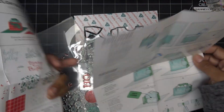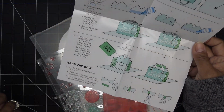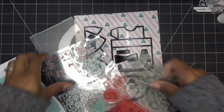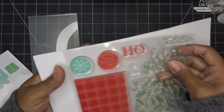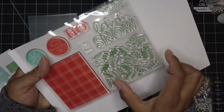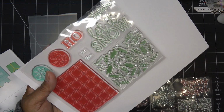And I was going to say I might be on the wrong side. No, yeah, that's it. And this is the end there. Oh, and the little bow die. You guys love it. So this is the stamp set. Really sizable, again because you're making your backgrounds with this. And this is big enough that you can probably use that for a card if you wanted to, like a matte layer, and then have something cute on there.